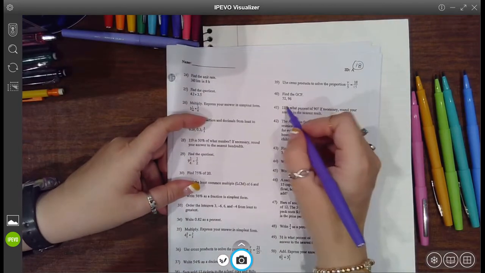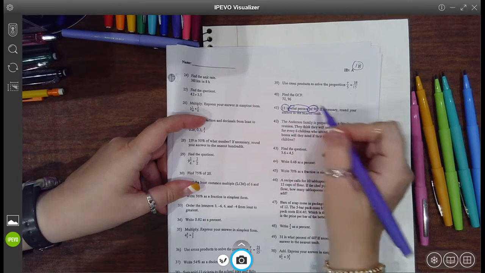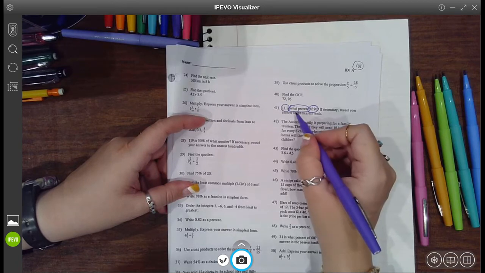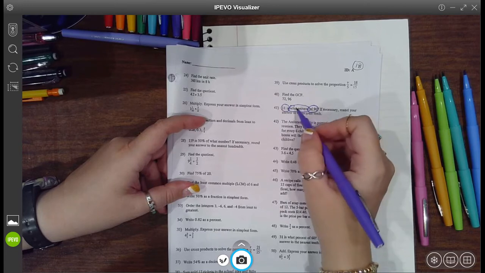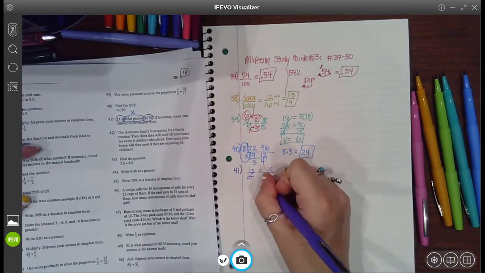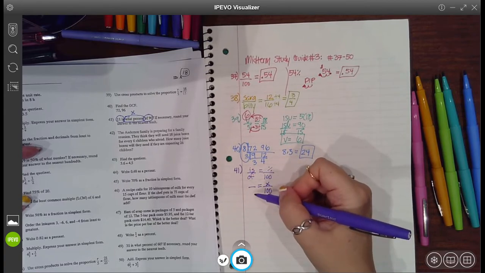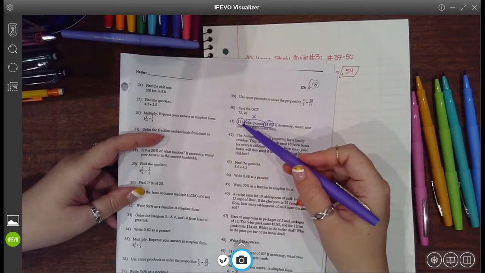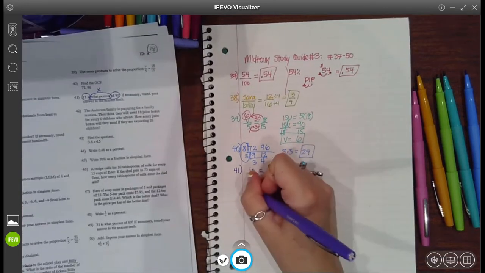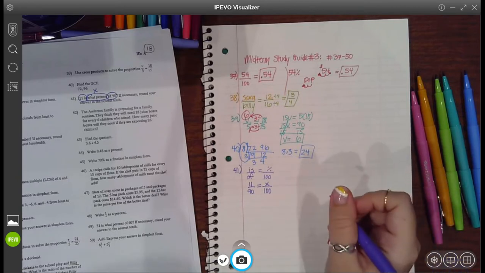Okay, so we have 11 is what percent of 90? Okay, the percent is the easiest one to start with. It either has a percent sign or it says the word what percent. And when it's an unknown, it's a variable. So the percent for this one is going to be X, and this number is always 100. Now I need to determine which one's the is and which one's the of. Well, it says 11 is, so 11's the is. What percent of 90? So 90 is the of. Now I have my proportion set up, so let's go ahead and solve using cross products.